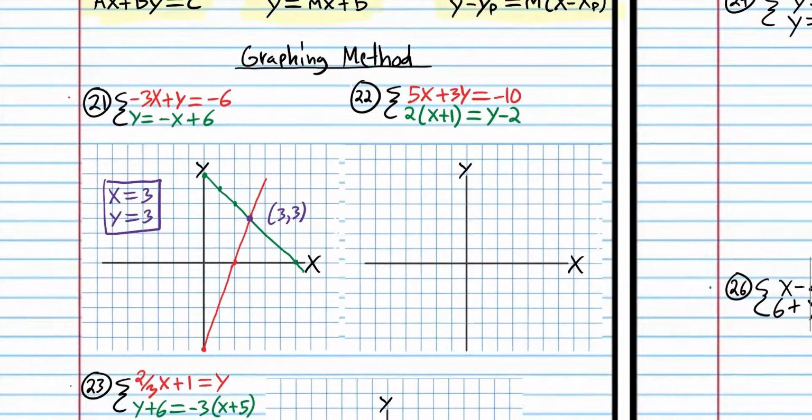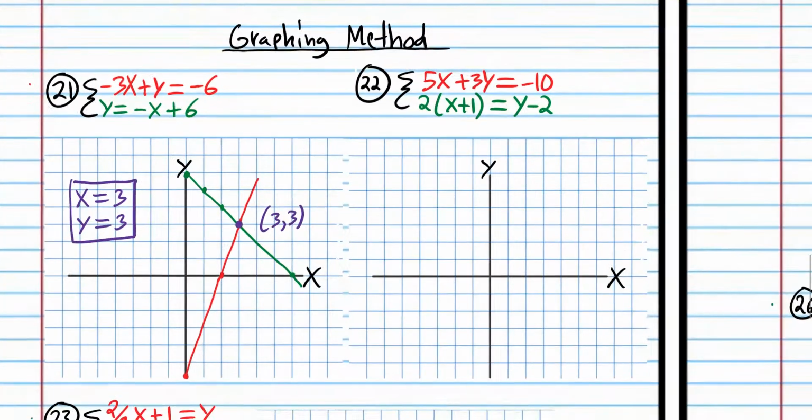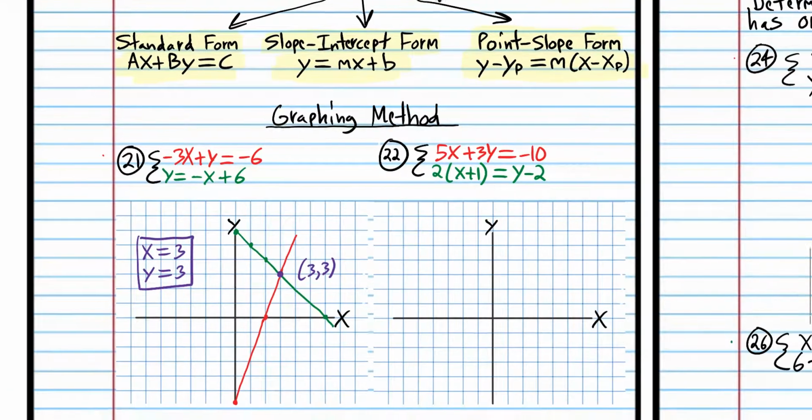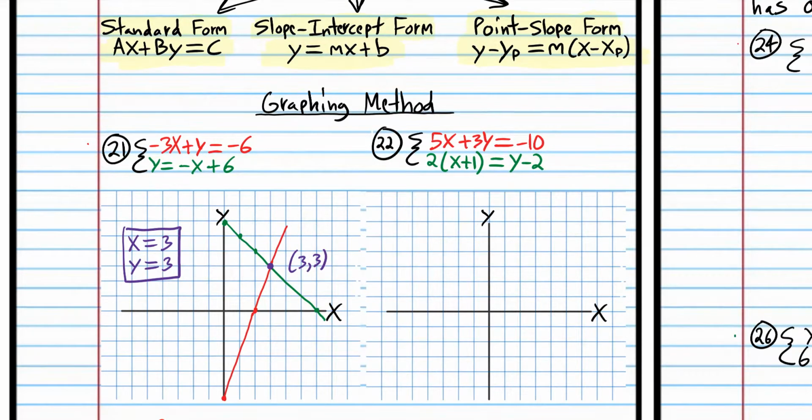Okay, so let's try one more of these, and this is not only helping you with the concept of solving a system by graphing, but it's also helping you to review graphing linear equations. It's very important. This is kind of jump-starting your mind. So now we have this standard form again. So we're going to use x and y intercepts.